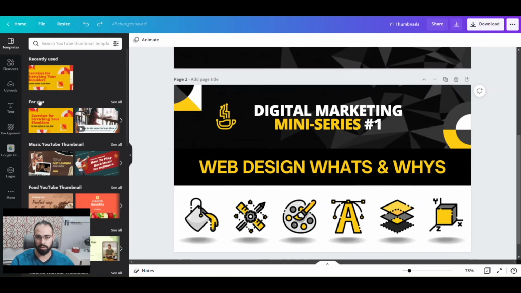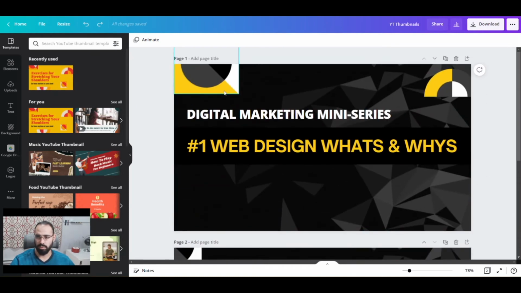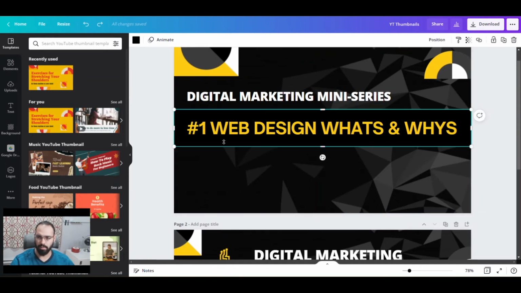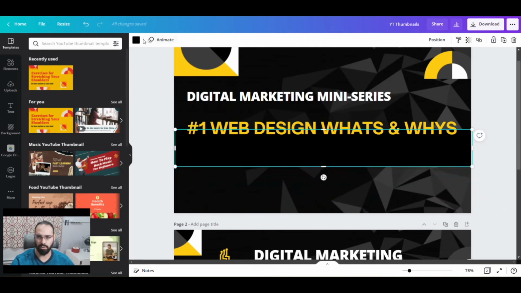I started with this. Looks very simple. It's basically the same shapes as were here, but some of them I made a bit smaller or bigger, and I moved them around a little bit. And then I changed the colors, added a background in the back for some texture. I did a few things, you know, added a little highlighter in the back here, which is just a rectangle, a black rectangle. I chose the color, made it black.